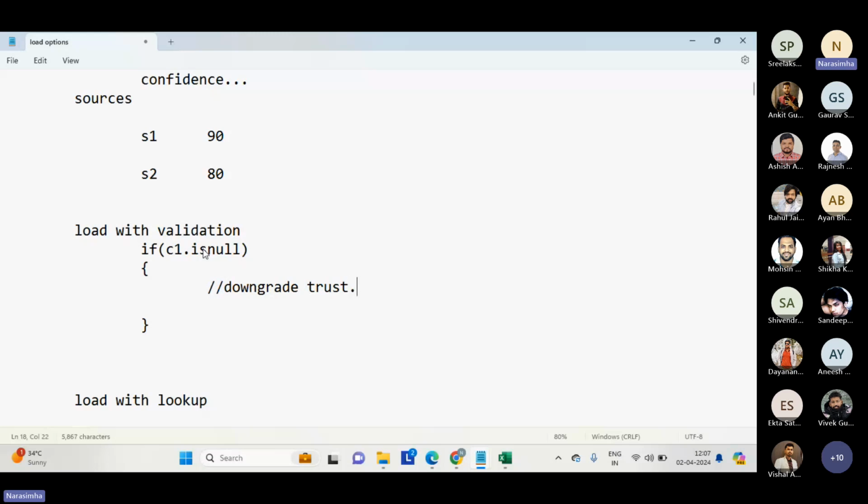So we can start performing what we call downgrading trust. So for example, here let's say we got this example ABC. Here let's say AB. So in this, let's say this is a good data compared to this because of the, let's say 90 trust. Due to some reason, instead of ABC, let's say we got null data.